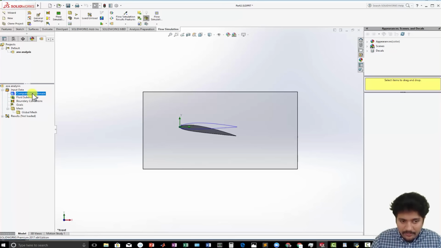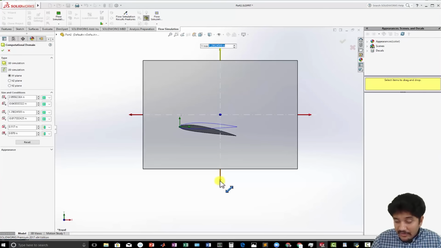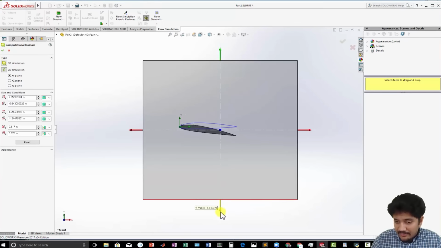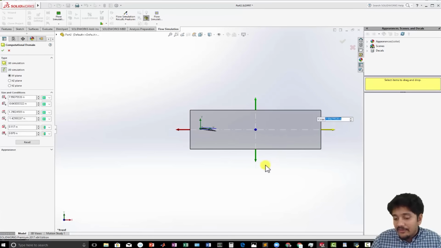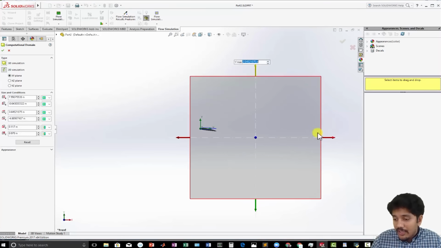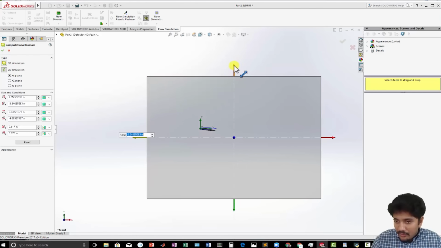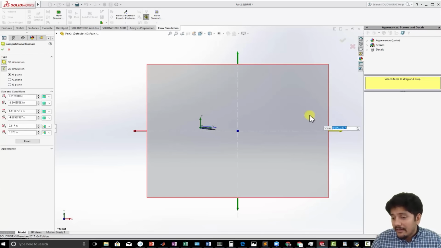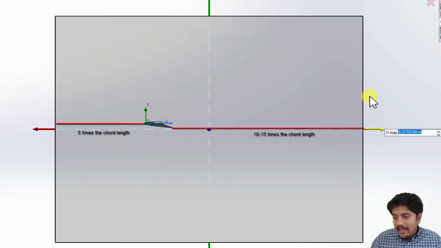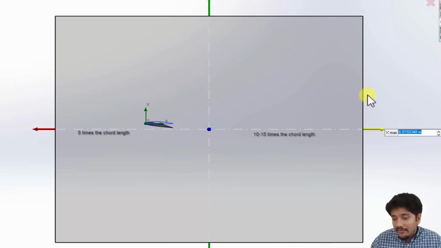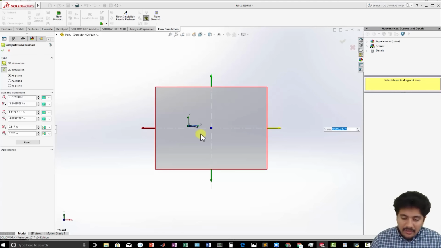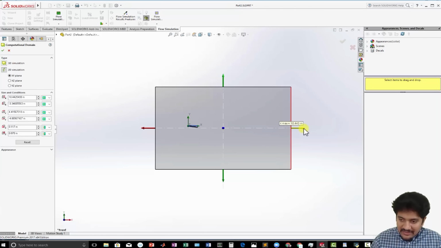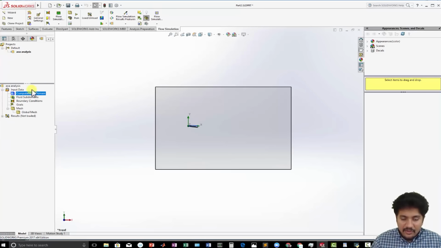And now what you can do is click on Edit Definition, and you can actually drag the domain size. Now, ideally what you need to do is the region after the airfoil, that is called the wake region. So you need to make sure that your outflow boundary or your exit boundary is sufficiently placed. So something like this should be good enough. Ideally, people would do something like 5 times the chord length at the inflow and maybe 10 to 15 times the chord length at the outflow. So the distance between the end point of your airfoil and the right hand side boundary should at least be 10 times or 15 times the chord length. Now, depending upon your airfoil and flow conditions, this might change. So that is the typical range that people use. So in our case, let me just extend this a little bit more. Okay. And then that's going to be my computational domain.